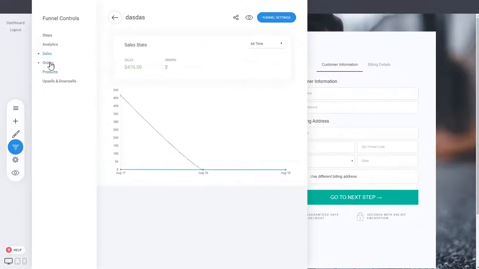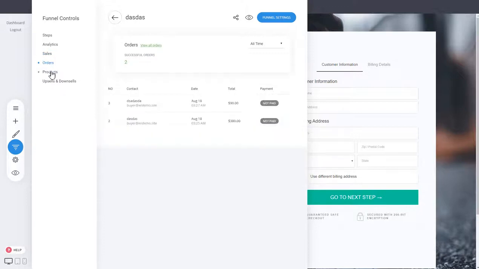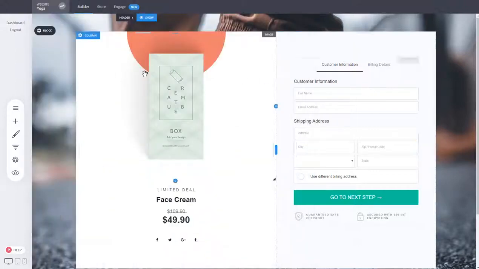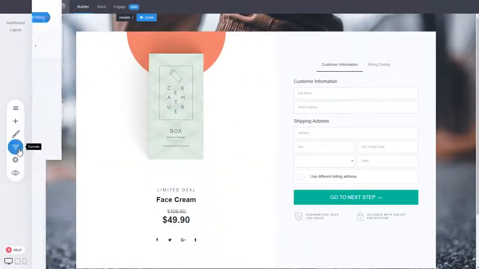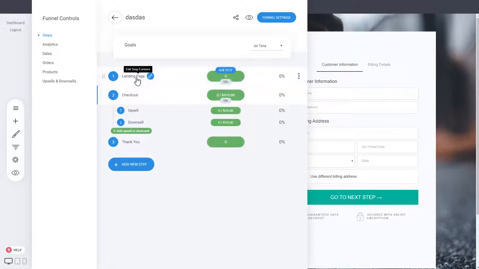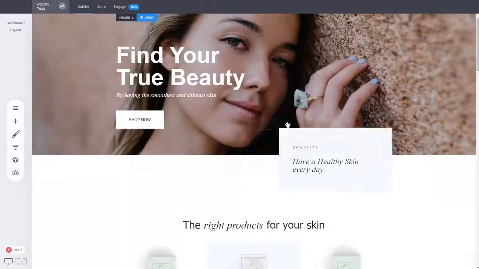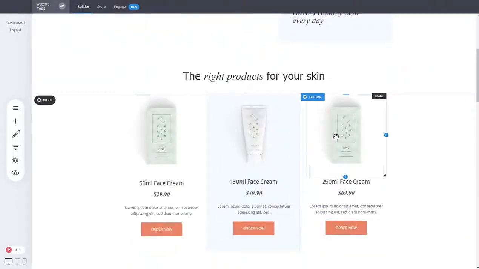So it is really simple to do all these amazing upsells and downsells in a really simple way with one click. And let's do it so that in this funnel I can show you as well how you can do an upsell upon adding something to the cart. So this is a different type of upsell, which is pretty cool as well.